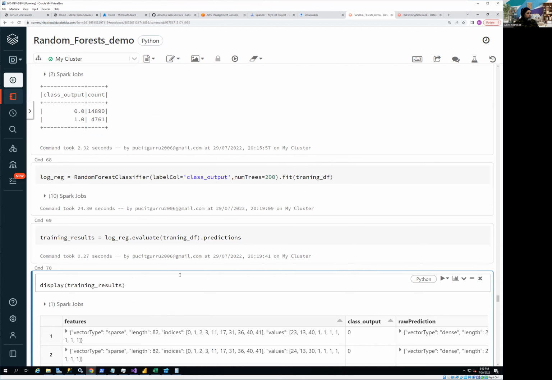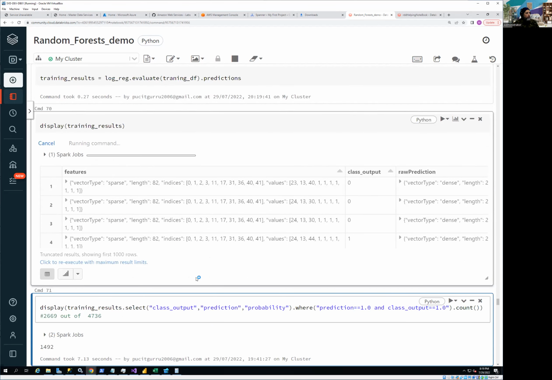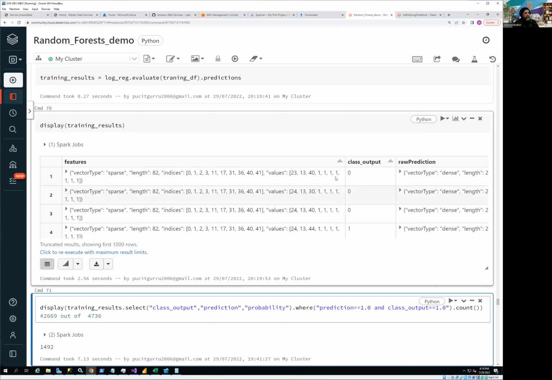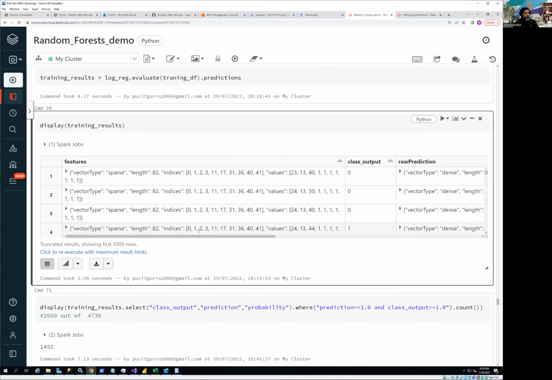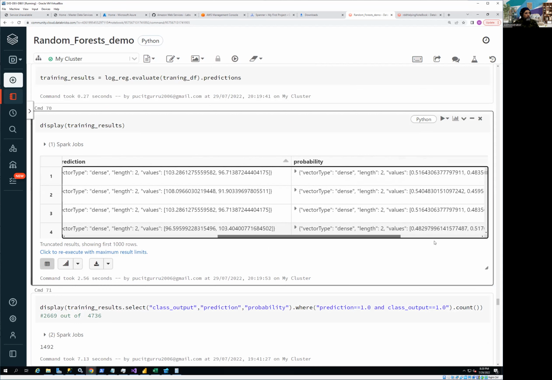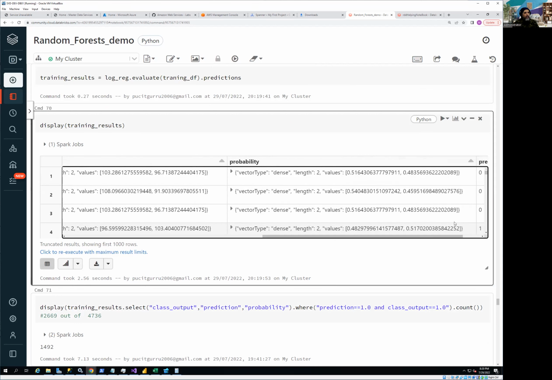We get the prediction in the training result variable, and now we are going to display the training result variable. You can see it has the features, the class output, and the raw prediction. And then the most important one is the probability in each class.